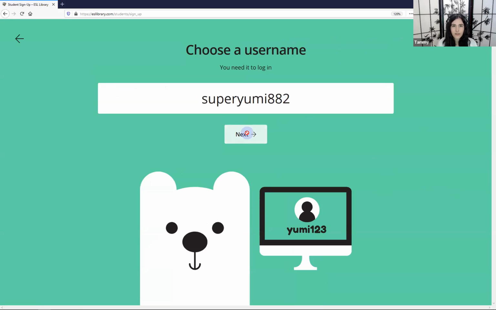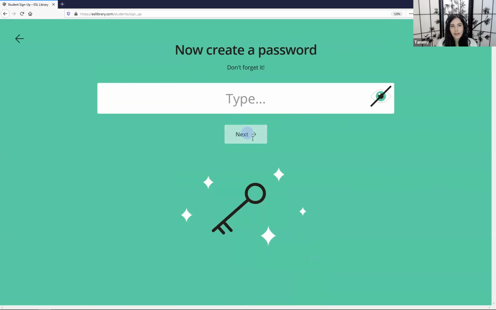Click Next. I can create a password. Now, if you are creating these accounts for your students, I would suggest just creating one generic password for everyone, and then afterward, they can go ahead and log into their account and change that password. Or of course, your students, if they're creating their account, can just set their own, that's no problem. So I'm just going to go ahead and make sure this looks right. It does, and click Next.